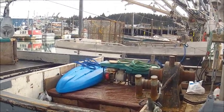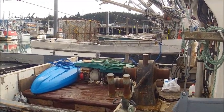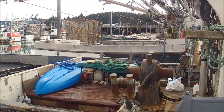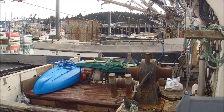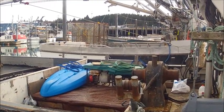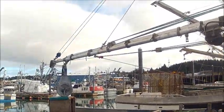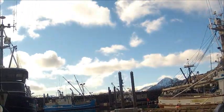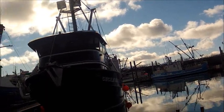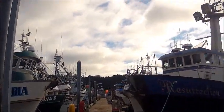The only fish that I'm aware of that they have to do careful release on up here is halibut, and those were rules established under the North Pacific Halibut Association or Commission. All the other fish, if they're targeting whatever and they don't want it, they don't have to careful release it. They can rip the hook right out of its mouth. That's from what I understand. I may be wrong. Maybe they've changed it. I don't keep up with the regulations anymore. I don't have to when it comes to the commercial thing, and I'm glad I don't.